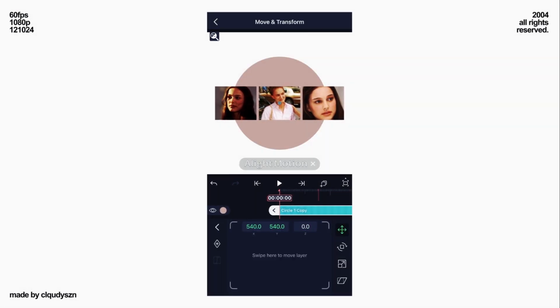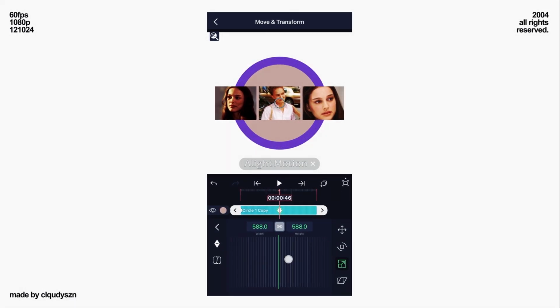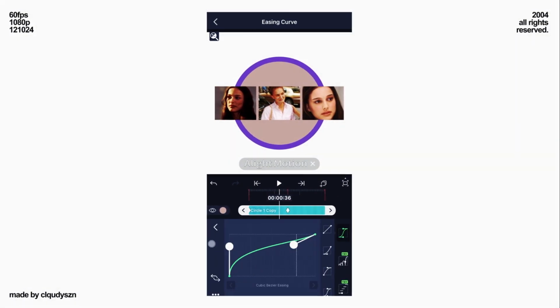Now go to Move and Transform and add scale keys at the start and the middle. Go to the second keyframe and size it down. And now add this ease out graph.